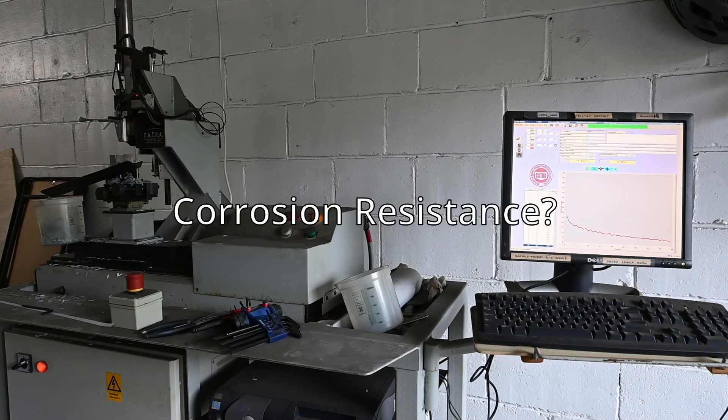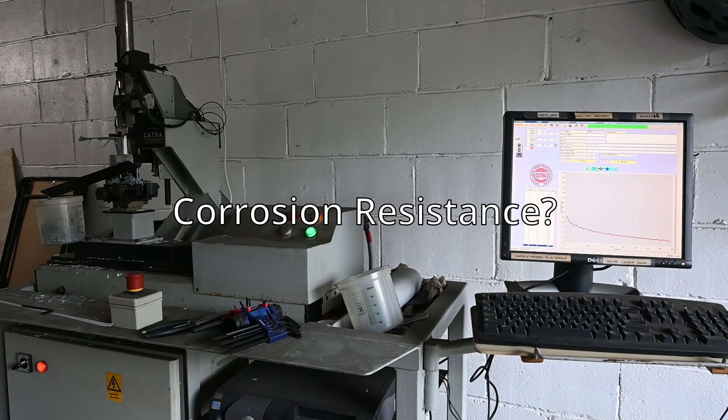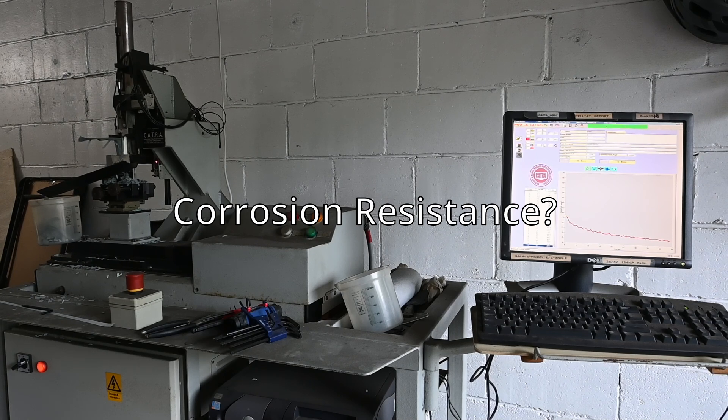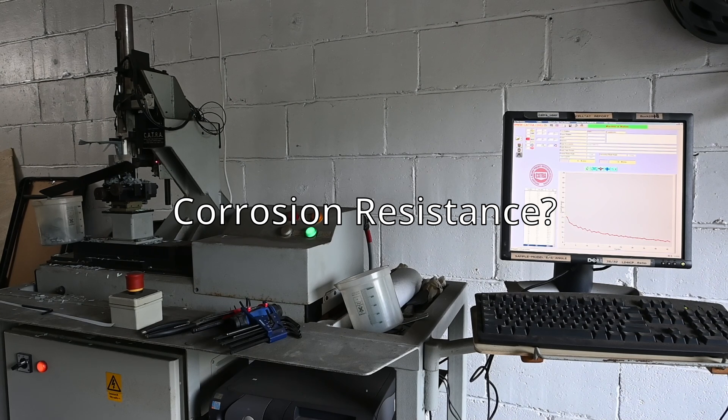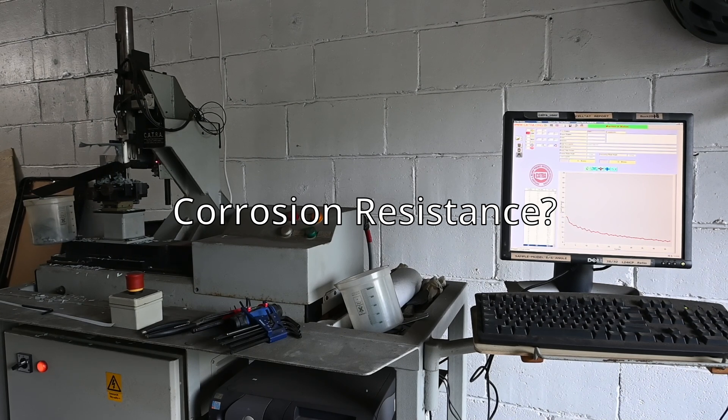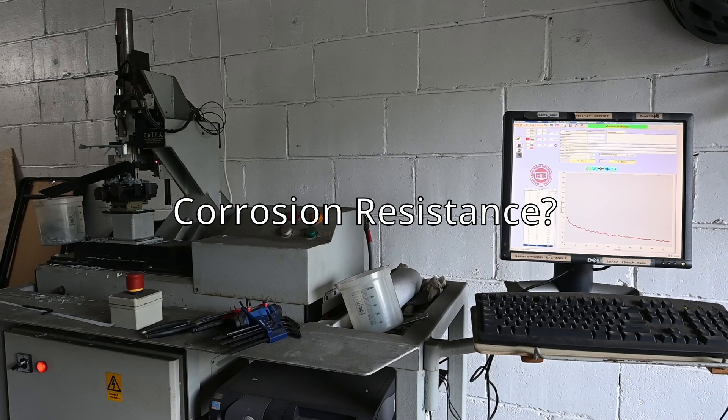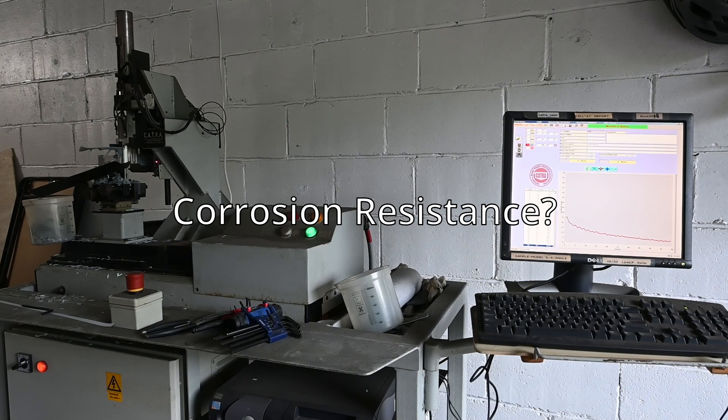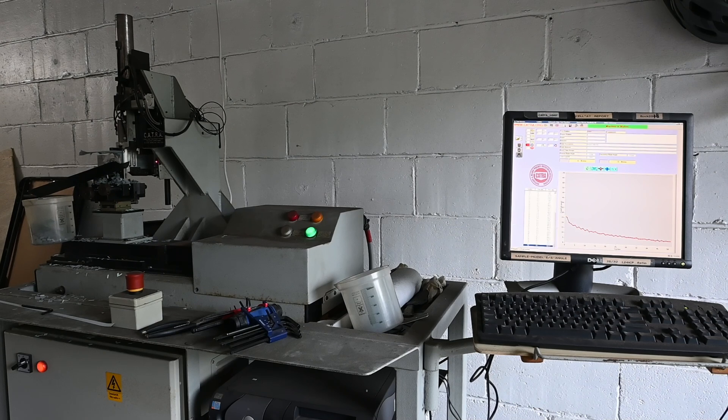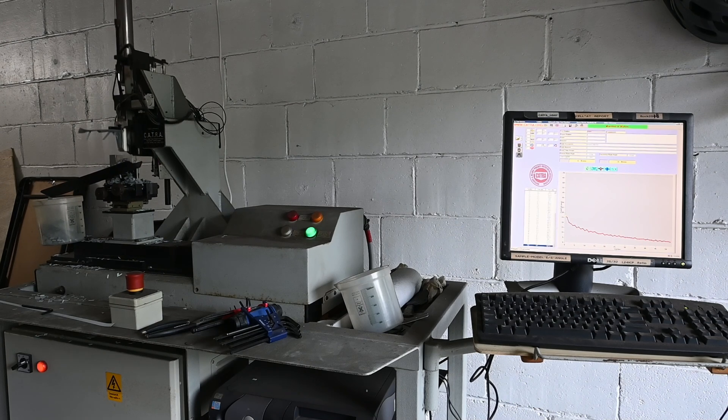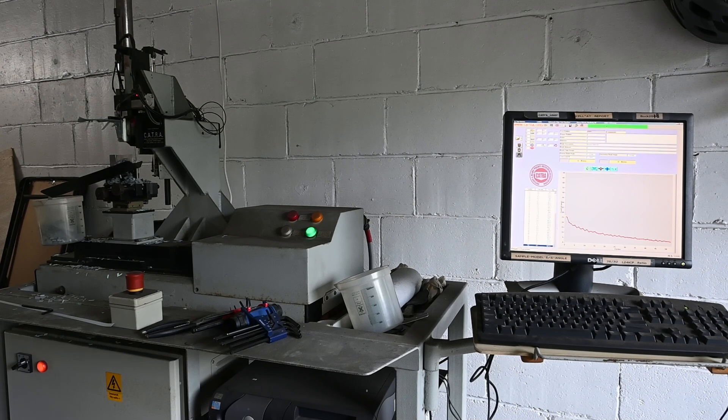Oh, and one more point, since somebody might ask, VANCRON does not have stainless levels of corrosion resistance, even though it has high nitrogen. Nitrogen can boost corrosion resistance in a steel with high chromium, but it can't make a steel stainless on its own. Sean noted to me that the steel was rusting during water-cooled grinding if he wasn't careful with keeping it dry afterward. So VANCRON is a very interesting steel from a metallurgy standpoint, and it does perform well, but there are others I would prefer.